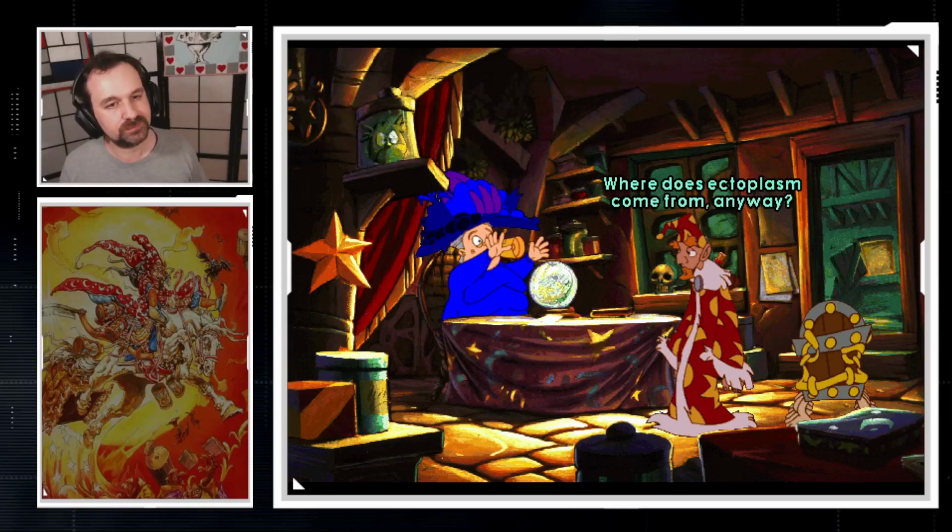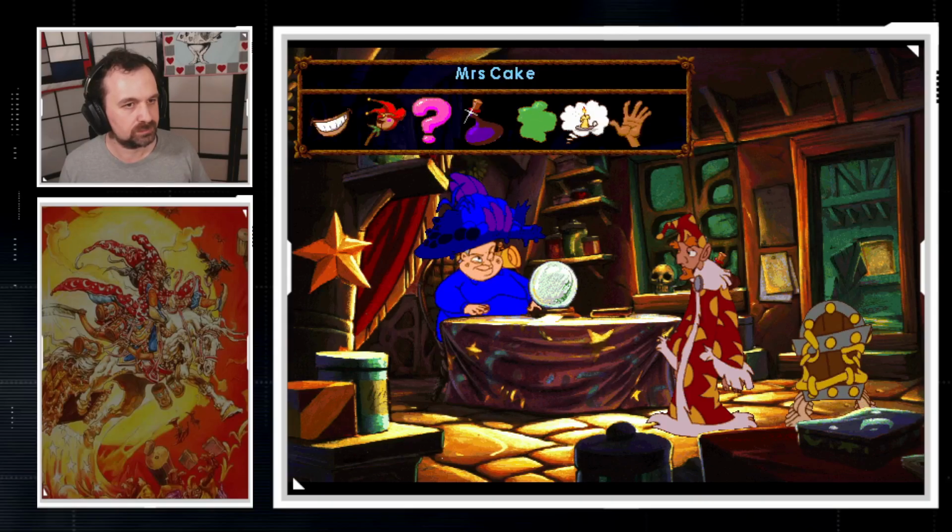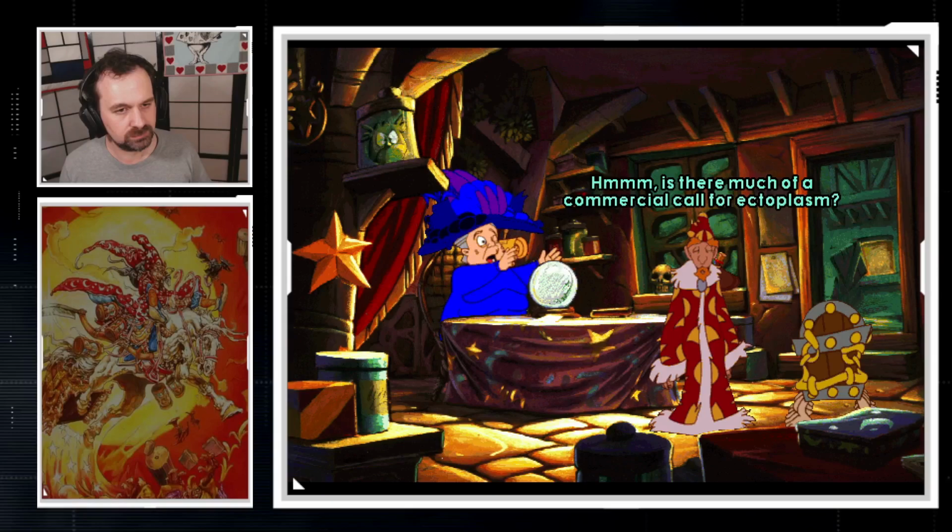Where does ectoplasm come from, anyway? Ooh, you can wring it out of spirits if you can catch 'em. Squish it out of 'em like wringing laundry. Is there much of a commercial call for ectoplasm? Gives you pause for thought.